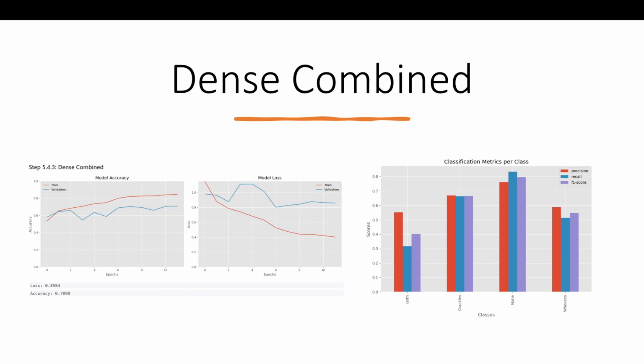In this slide, we essentially found the results if we combine the dense CNN and the dense RNN. Although we see a higher accuracy of about 71%, the loss is actually higher as well, which we will need to factor in when picking which model we want to go with.